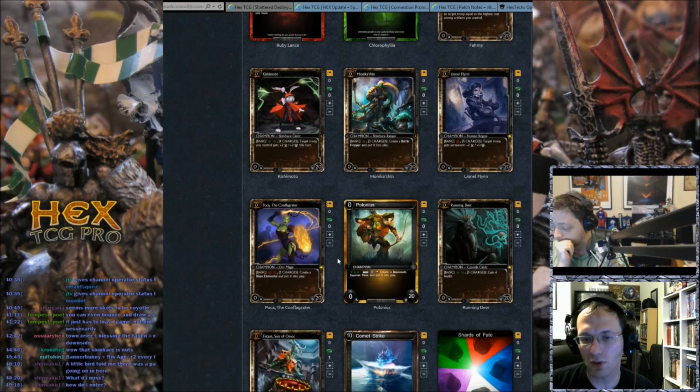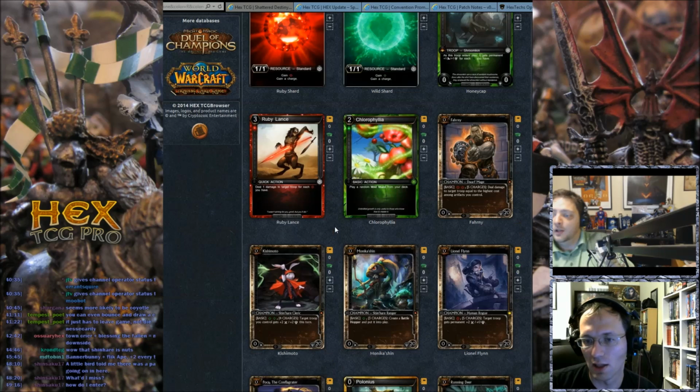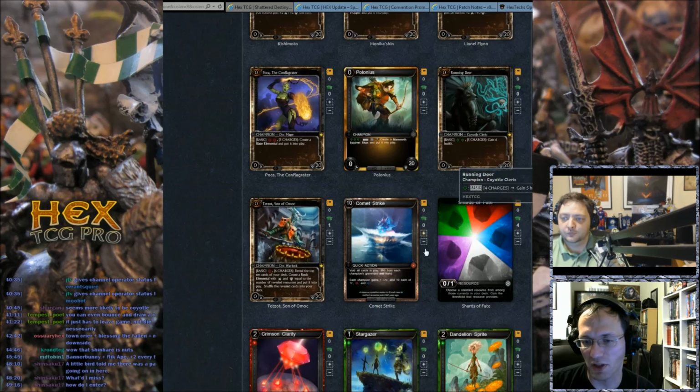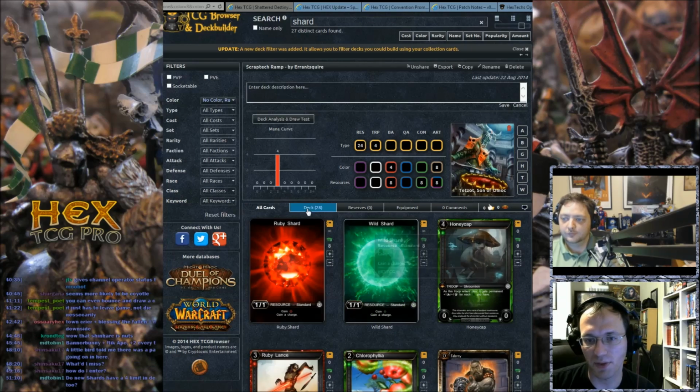So another thing we can do is I'm going to try to run Tetzot because we'll probably run a lot of resources in here, but I'm not sure. You might want to actually run Running Deer in here and just go with the classic so you can gain life and stay in the game. Really not sure about that specifically.